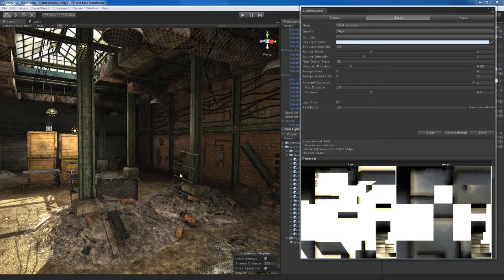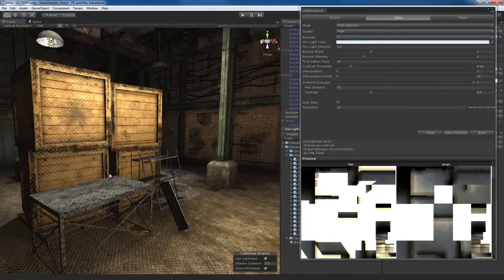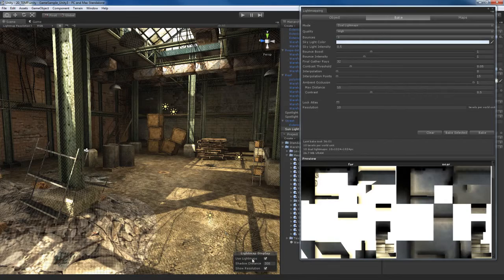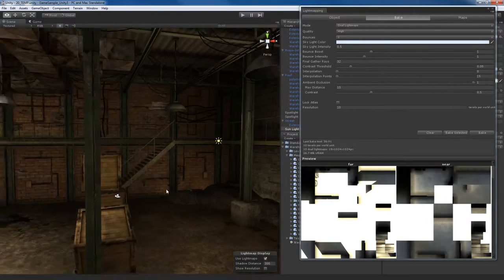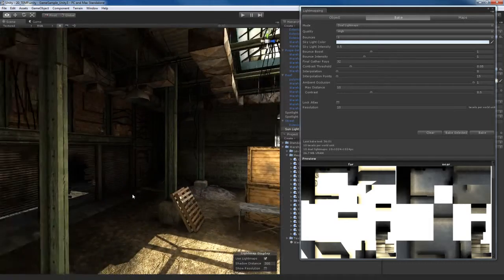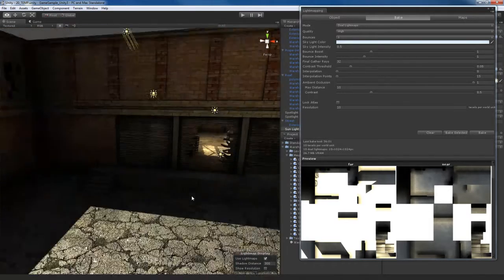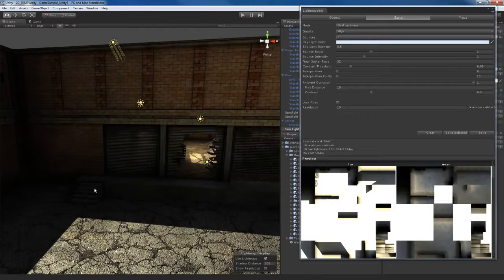Alright, so I did some test renders. Right now you can see the quality is pretty bad. I have my show resolution on. If you look at the quality, it looks pretty bad, but it gives me an overall sense of the lighting for my scene. So if I look out here, you can see the type of lighting that I have.